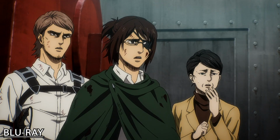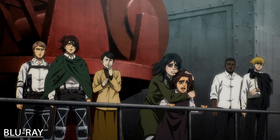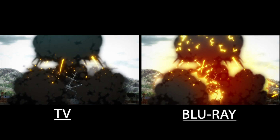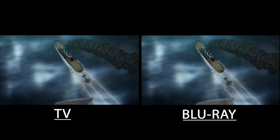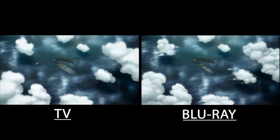Jean, Hanji, and Kiyomi are redesigned in this shot, as well as all the characters in this wide shot having a slight redesign to them. MAPPA added a glow, brightened the orange a bit, and added a few extra flames of fire. They also slightly redesigned the texture of the sky, and finally they added more detail to the clouds. And those are all the major changes of episode 86 Retrospective.